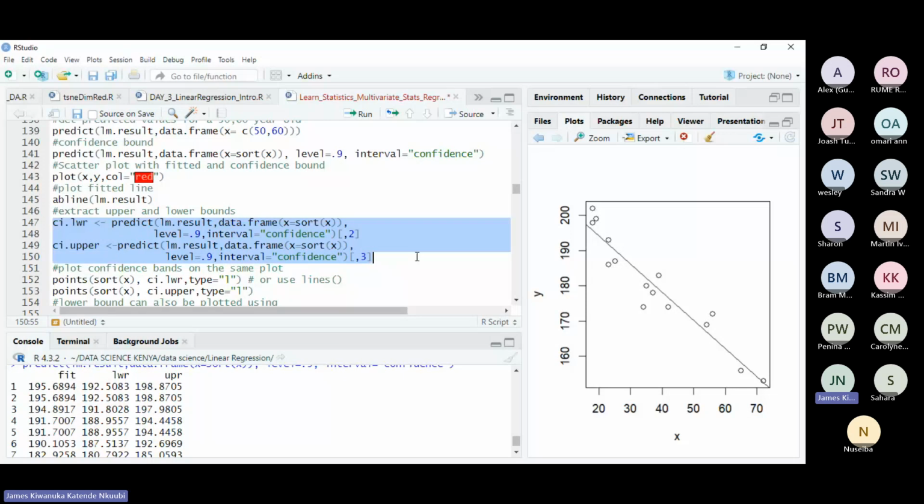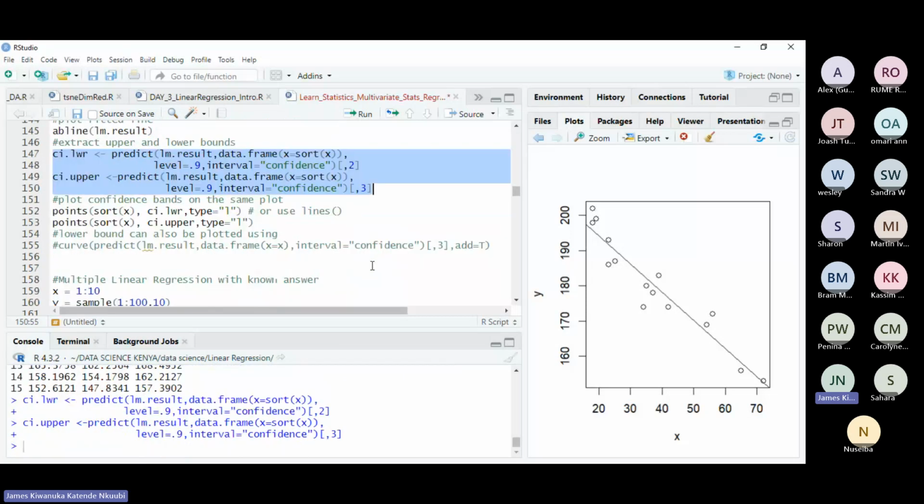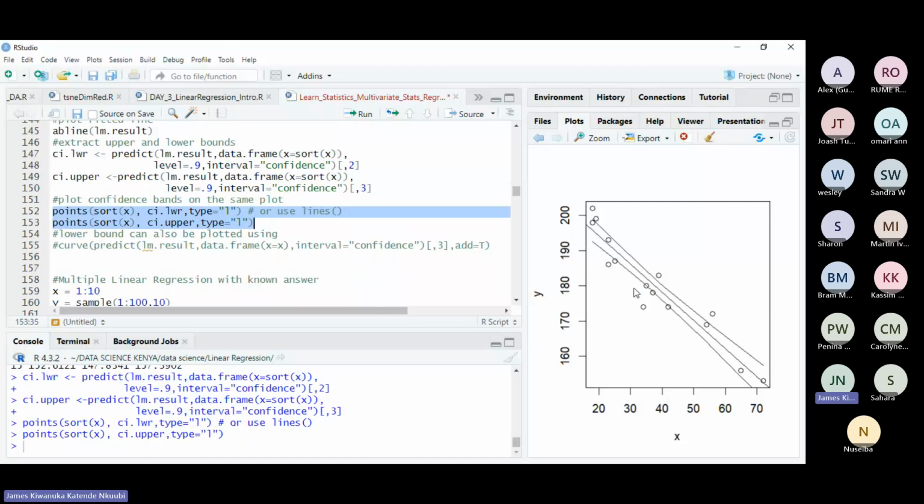So this is sort of a poor man's way of plotting these on the graph. I will add them now using these commands. You can see now you add the confidence bands. But if you're using ggplot, it normally does this automatically and shades. It can add the standard errors. But here we have just extracted them and plotted them on the same axis.